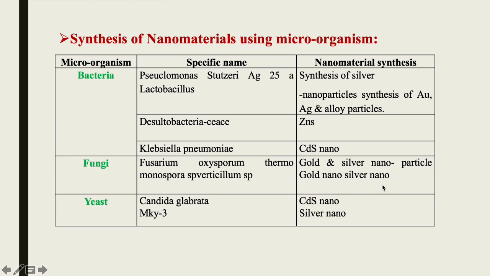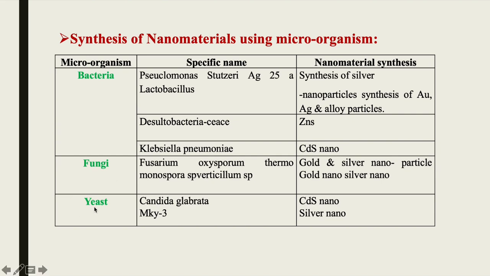Why is this given? Generally the microorganisms are living organisms, and they use whatever essential metals are needed. Using that, only those metals are well explored by this methodology. That's why gold, zinc, cadmium, these are the friendly metals to the microorganisms. So only those materials are generally involved in the synthesis part.